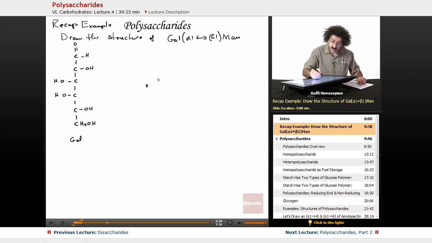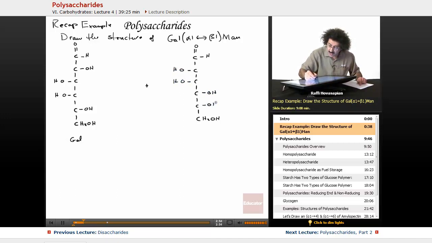Now we're going to put it together with our mannose. So again, we have a 6-carbon sugar. 1, 2, 3, 4, 5, 6. We start with our aldehyde. Let's go ahead and put our CH2OH at the other end, and now we can build what's in between. This is mannose, right? Okay, so mannose is a C2 epimer, so this is going to be OH, OH, OH, OH. So you notice the 2 on the left, 2 on the right. So this is our mannose.